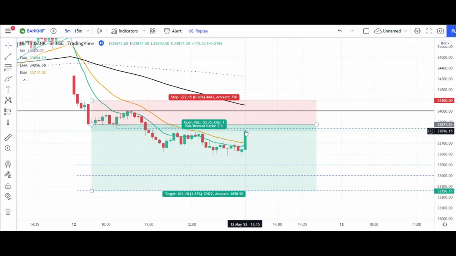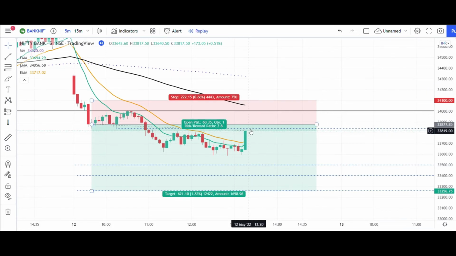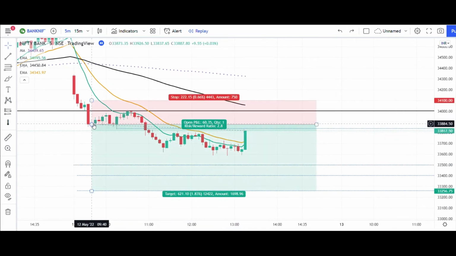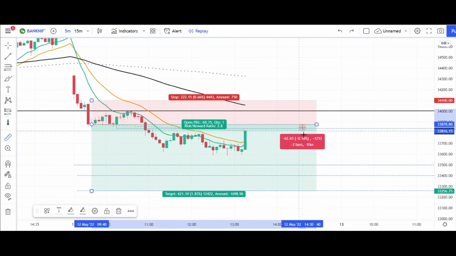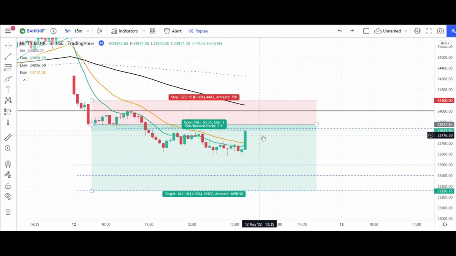And look at this. So here is my exit. This candle is my exit, and now this signal is the signal, if you have watched in part 2 of this strategy, of going into the buy trade with the stop loss of here. So we exited almost at cost to cost in our trade, and then we closed this trade. This is the signal to exit. So our entry was here, and we exited here. So it is like we did nothing, almost 62 points, but it is nothing if you are playing with options. Maybe you will get 20-30 points max. So here you exited, or maybe you will exit at cost to cost.